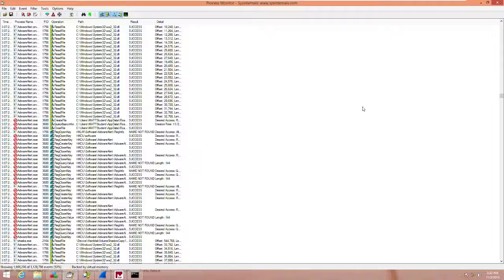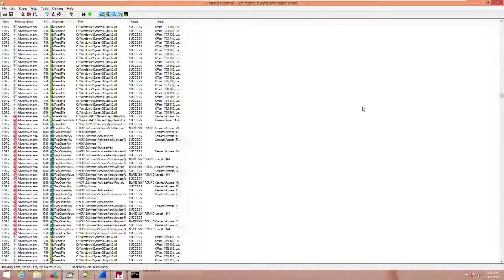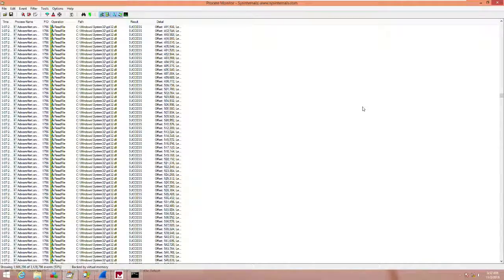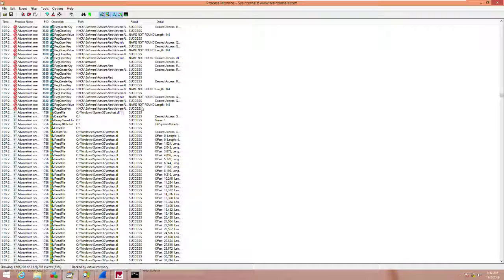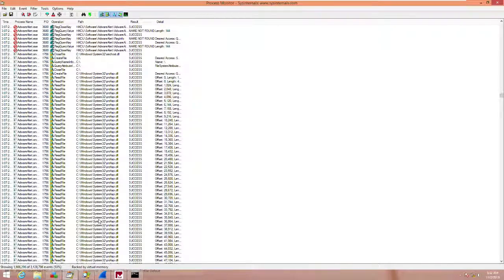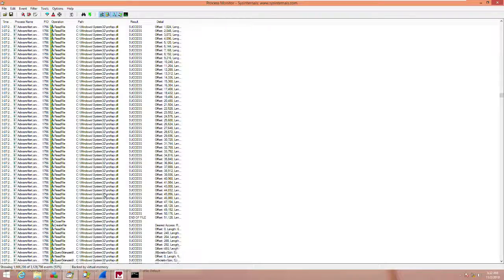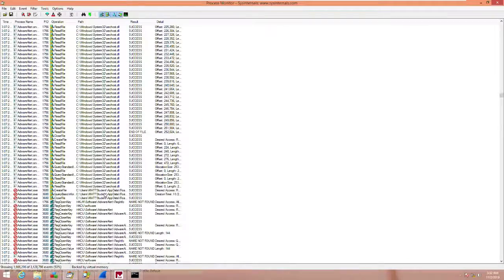So my assumption here is that this is actually during the scanning process where we were letting Adware Alert scan for malwares and such. It might be during that stage where it's still looking to see if there's any malware, and it's pretty much reading every part of the system here: System32 and tons of user files, different DLLs and everything.